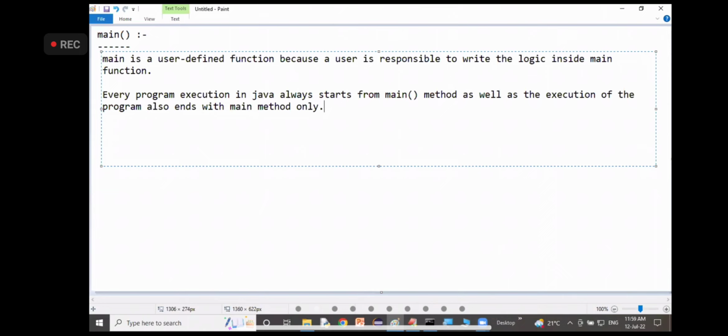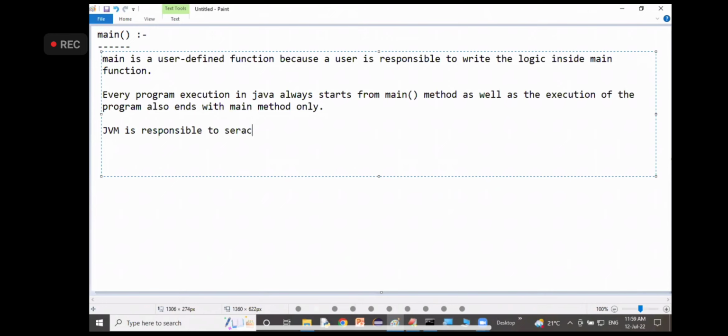So as a developer, we need to concentrate only on the main method. Now one more point you write: JVM is responsible to search and execute the main method.